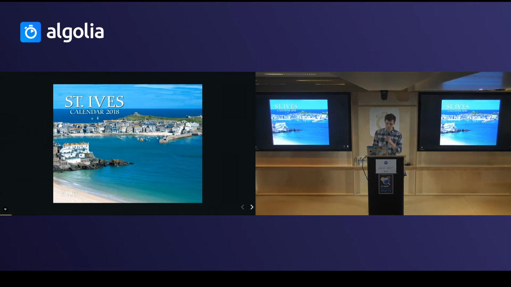So, I released CodeSandbox last April, which is like 9 months ago. And before I talk about CodeSandbox, I want to tell you where it's coming from. Around 2 years ago in the summer, we were on vacation to a little village called St. Ives. And coincidentally, my name is in it.